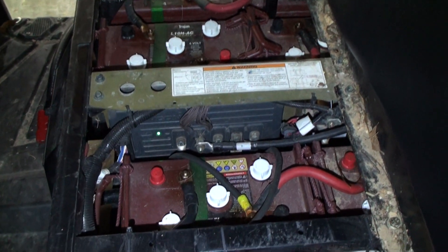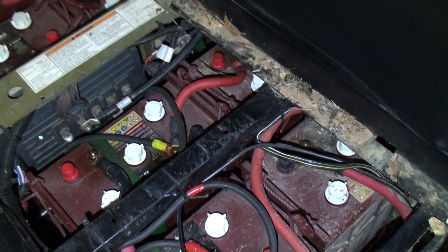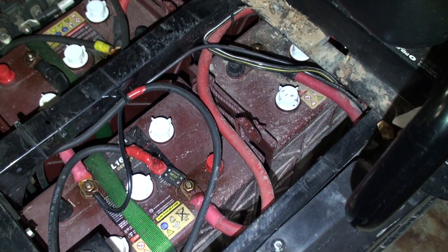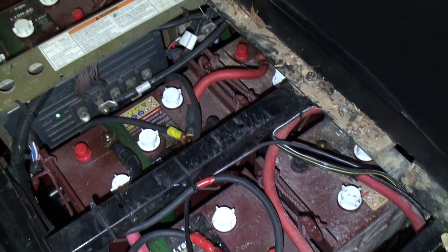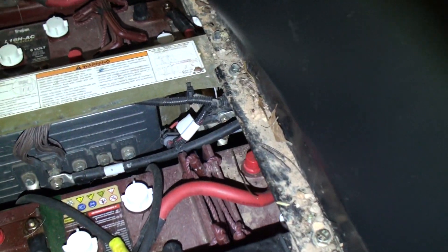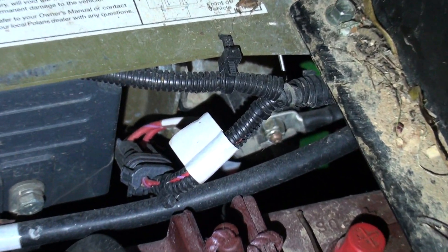There's your controller. The problem in the last few videos was a stumbling or stuttering issue. A few people wrote me and said they had pulled all their cables off — they're not using these custom cables because these are made for these batteries. They found a bad connection, and the one I haven't looked at is the one back there on that nut.